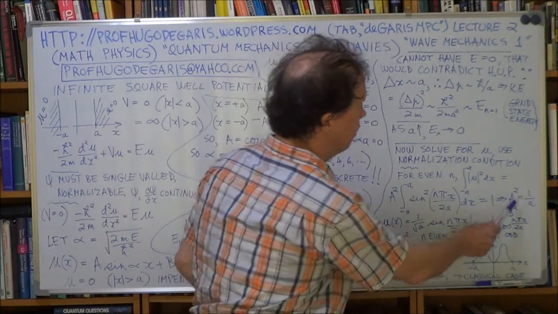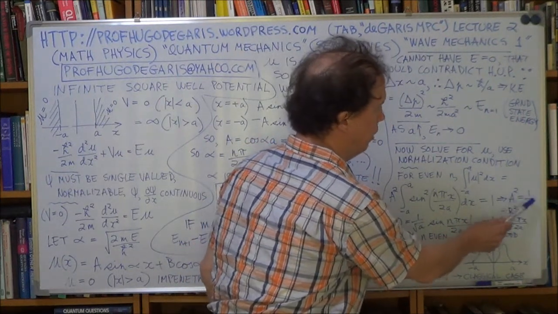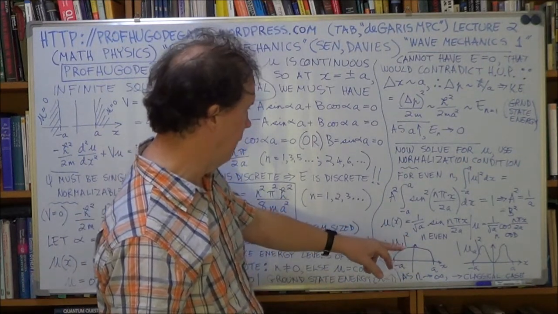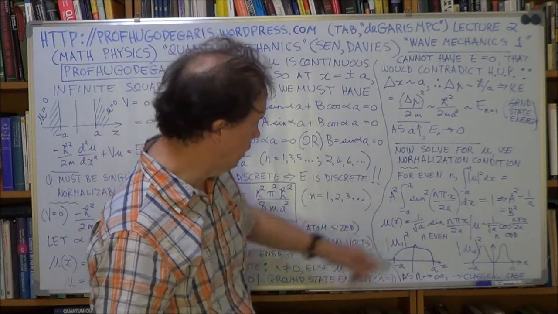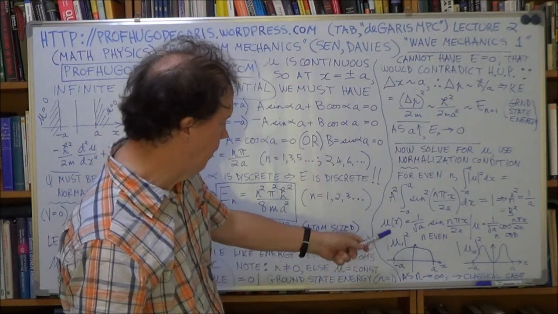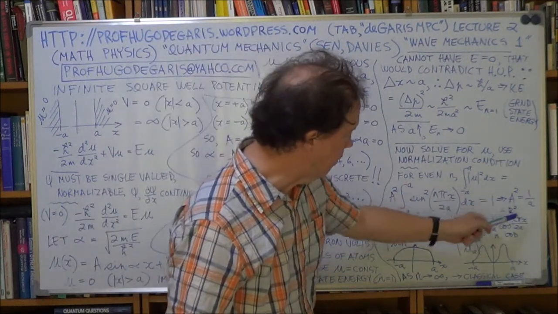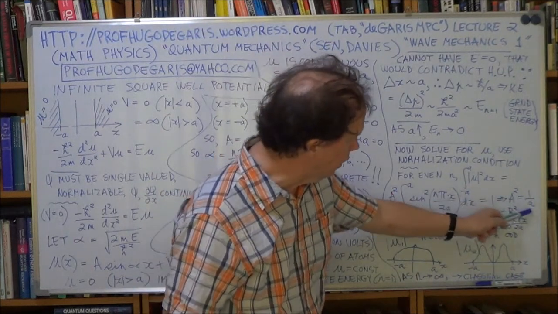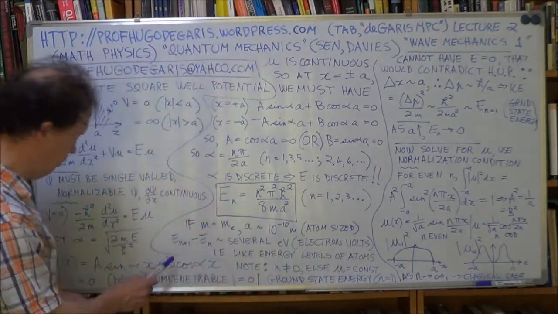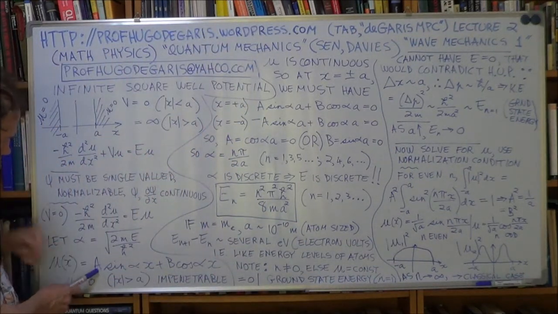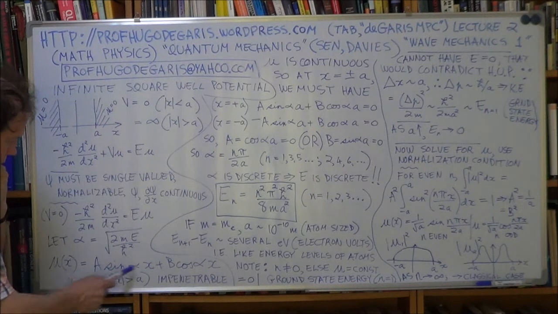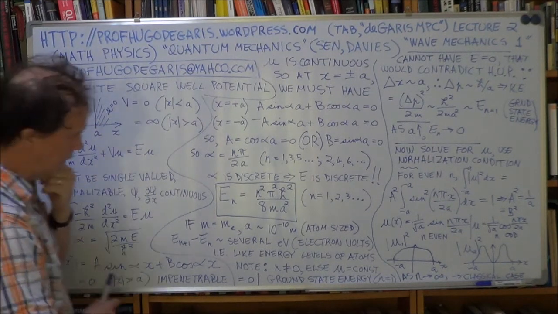Okay, so therefore big A squared is 1 over little a. Now you can do a similar thing. This is for n is even. So we now know b squared, with similar logic, is also 1 over little a. So for n is even, b is nothing. We now know that big A is 1 over the square root of little a, and so we have a solution. We now know what u is.